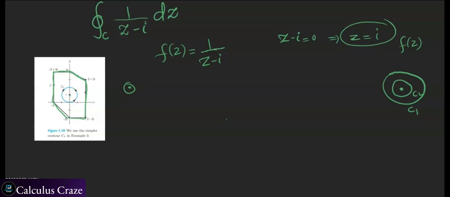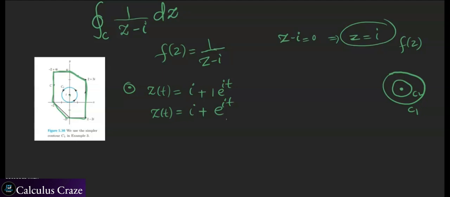So instead of integrating this function over this contour, which is shown in green, I can consider another closed curve, which is a circle centered at iota, whose equation in parametric form is z of t equal to iota plus, let's say radius is 1, 1 times e to the iota t. So this is the equation of a circle of radius 1 centered at iota, right? I can integrate over this contour, and the result will be the same as integrating over the contour given in green.